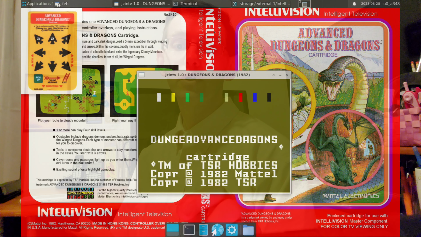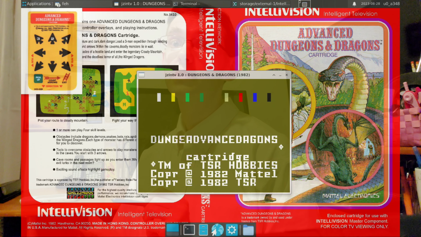First of all, it doesn't say Mattel Electronics presents, it doesn't say INTV Corporation presents, but you see the word advanced is sort of overlaying where it once said Dungeons and Dragons. Why is that? Well, notice, once again, we have this diamond-shaped asterisk. Notice that it's a line below, and notice the word cartridge here with a space in the middle. Where the text Dungeons and Dragons once appeared, it's now shifted up a line.